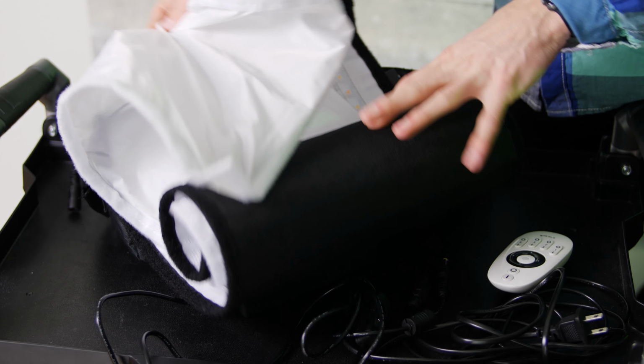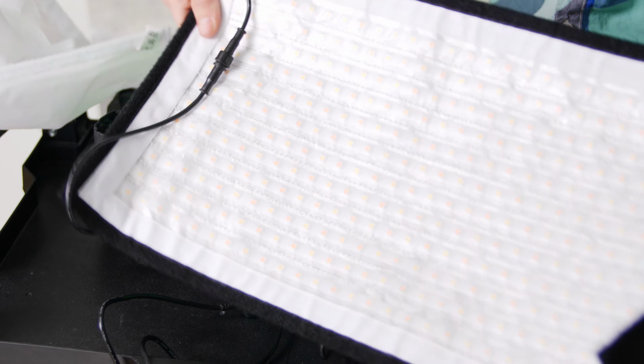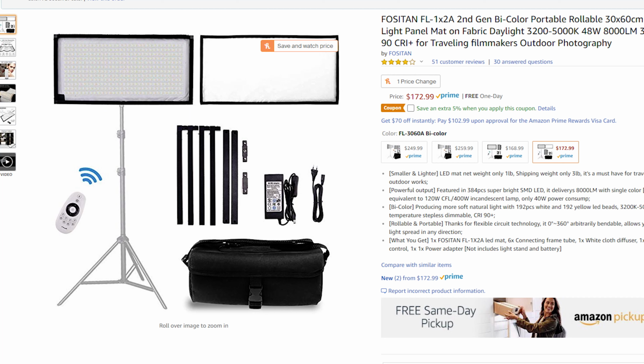Now, you may have heard of a company called Falcon Eyes. They are a really cool company that specializes in these things. This is called a light mat. This brand, however, is called the Fozzie Tan. Now it's 30 by 60 centimeters. This is a bicolor unit. It goes from 3200 to 5000 Kelvin, which is kind of a bummer that they just didn't have it go to 5600. And also 3200 isn't incredibly low, so you don't get quite the range.